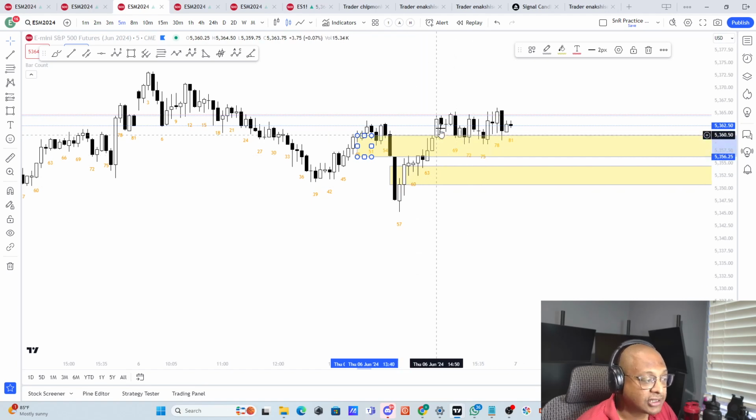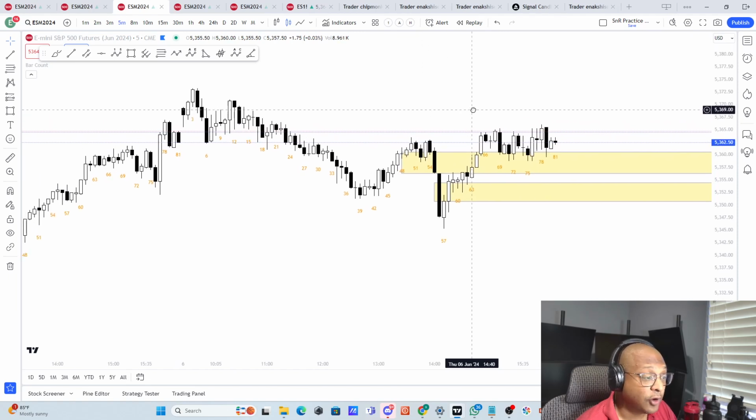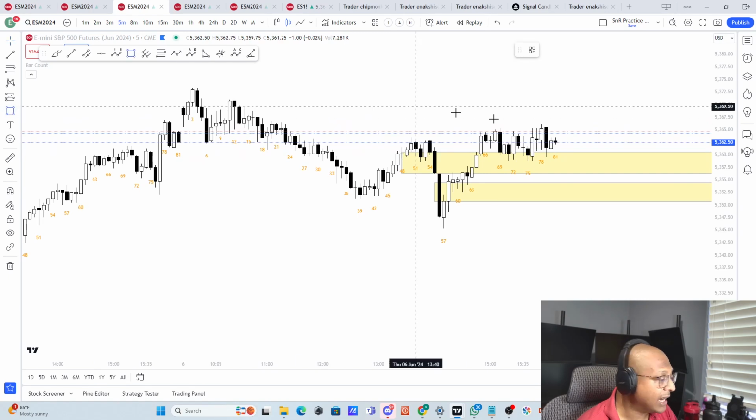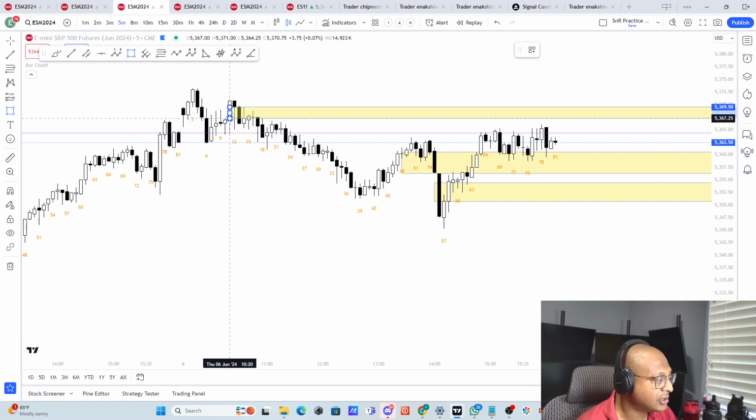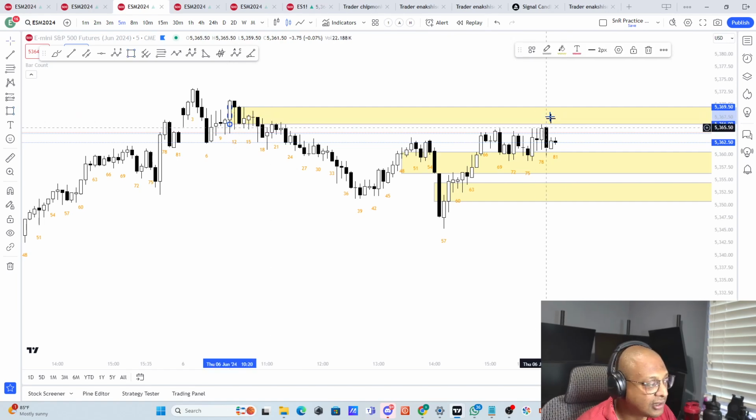The market structure is still bullish. We got one leg up, down, second leg up, and then we entered into a tight trading range. If we want to find out why this tight trading range is happening here, you can investigate: where was the last bearish body gap that we had? Draw it. This is the last bearish body gap. The body gap has come till here, and this is where it got stuck.